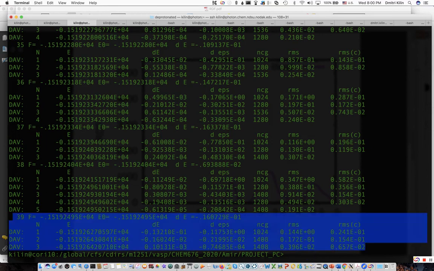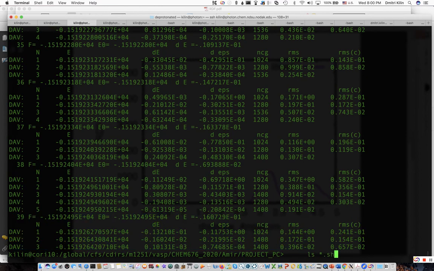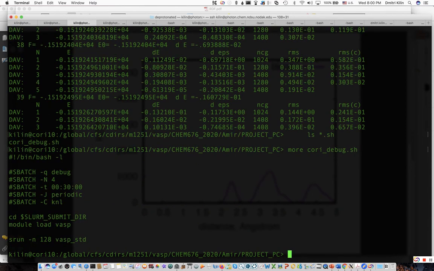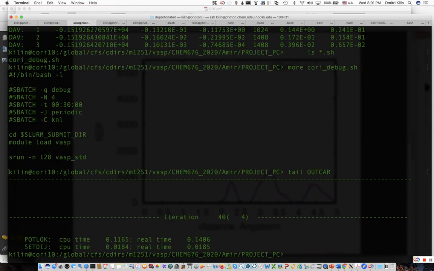Probably the job was terminated because of lack of time in the queue. So you likely submitted it to the debug queue, and after 40 minutes were finished, it stopped at the iteration, which is not good. It should write that the job completed because it reached the required convergence. There was a limited wall time for that.